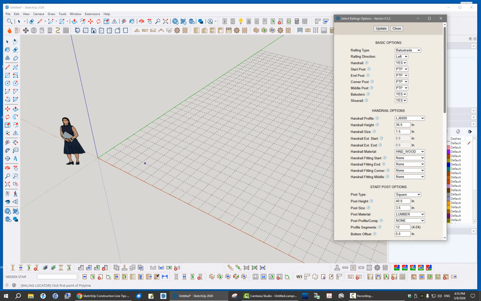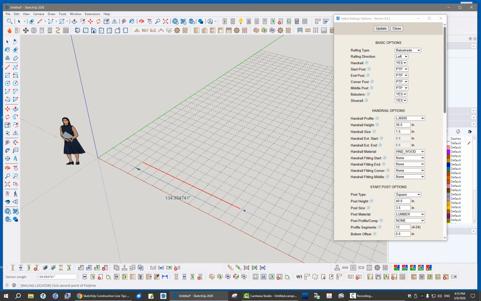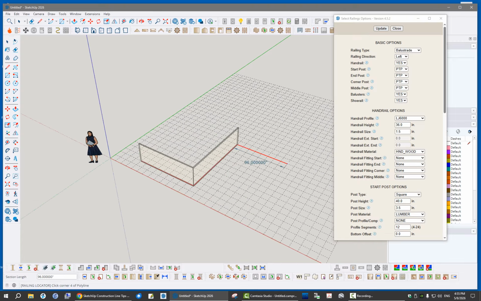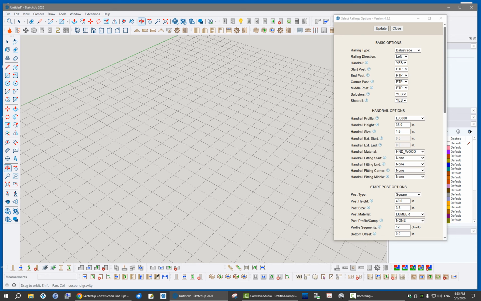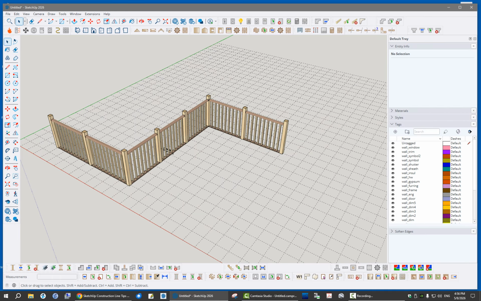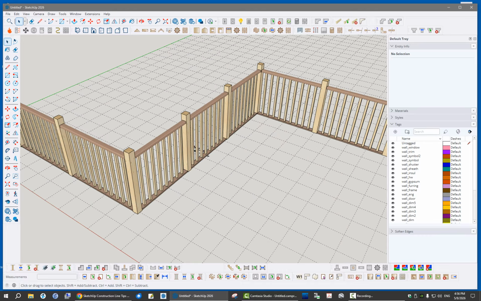a bit. But let's just go ahead and throw down a railing, and I'm going to just use the grid here. I don't know, it doesn't really matter. I'm just going to stretch out here and grab some points on this grid. Kind of just this S-shaped railing. Okay, you can see it kind of shows a preview. Very similar to the stem wall polyline tool in the foundation plugin. Once you get to the end where you want to quit, just hit enter, and then it'll draw your railing. Okay, and so there's our railing.